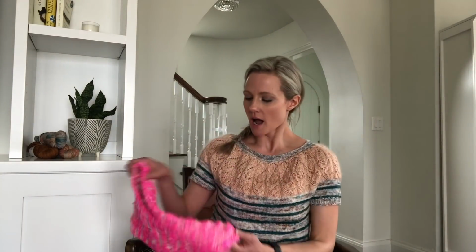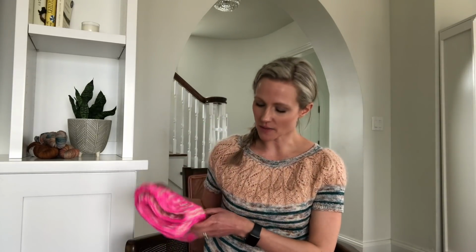So some resources that I would recommend for brioche knitting, to answer Layla's question. I have 3 videos on my YouTube channel. The first one is how to knit 2-color brioche. That's a very introductory video on how to get started and how to read your knitting. It is demonstrated flat, whereas this one is knit in the round, but once you learn how to knit brioche flat, you can learn how to knit it in the round. The pattern will explain it too. So it's a good introductory video to try your hand at a swatch of 2-color brioche.